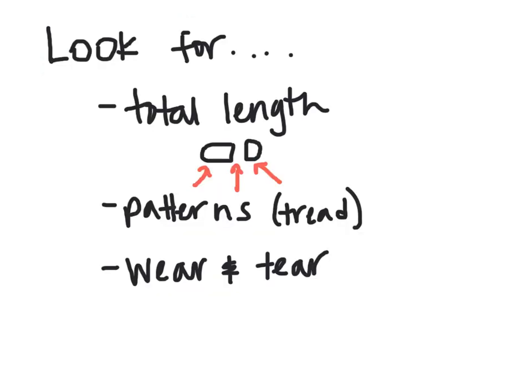So when you're looking at a shoe print, there's a couple things you want to look at. The first thing is the measurement. So if you look at the total length, so going from the tip of the toe clear back to the heel, what's the total length of the shoe? Sometimes with your shoe print, you're not going to have a full length. So if they don't put enough weight on their heel and the heel doesn't leave an impression, you don't know the full length of that shoe print, so you can't determine the size or anything. But you can still get other measurements off of it.